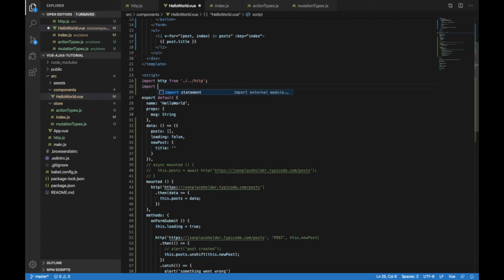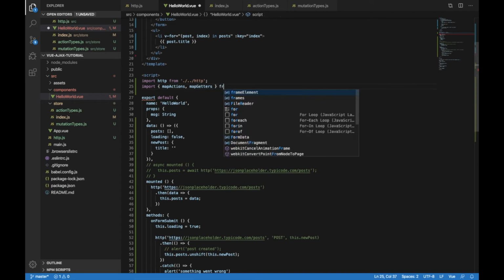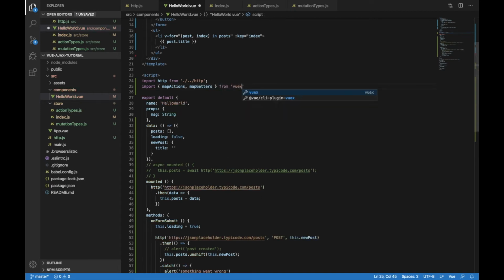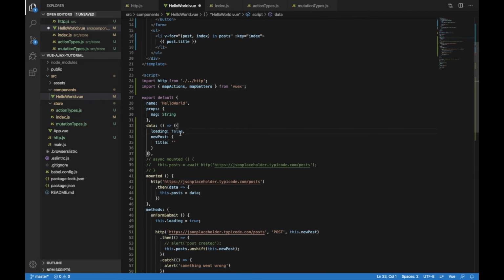Import mapGetters and mapActions from Vuex. I will remove unnecessary code from the previous example.